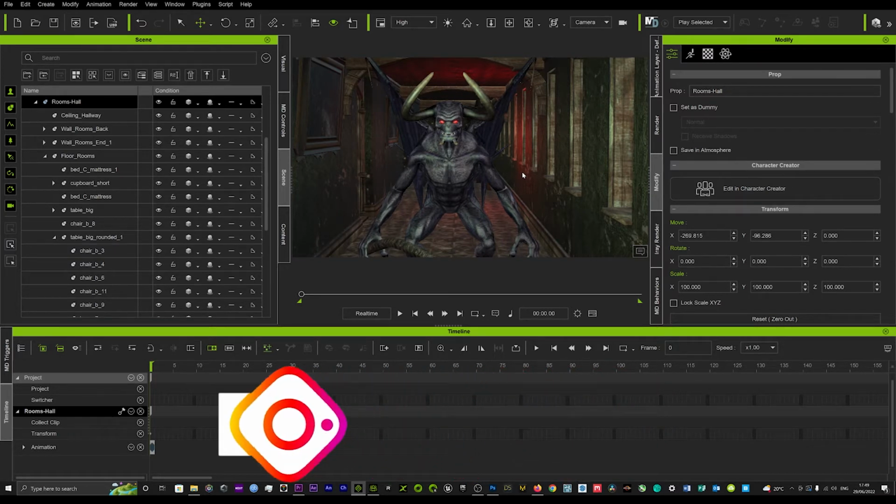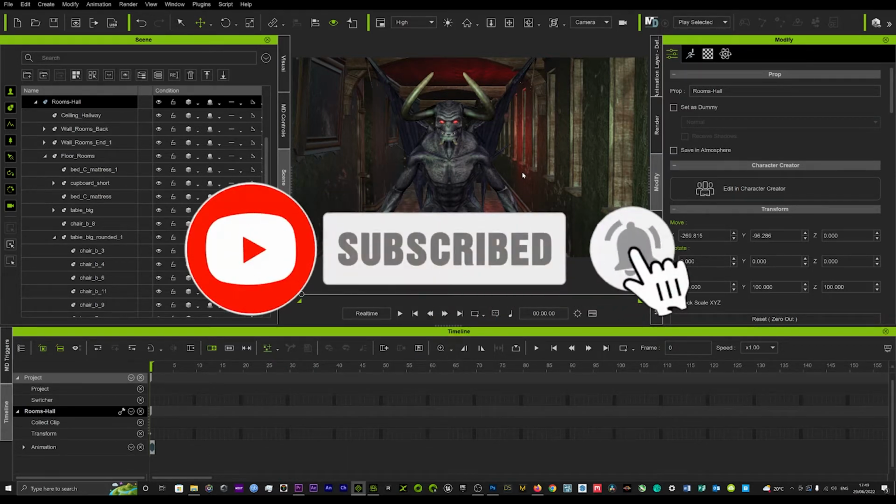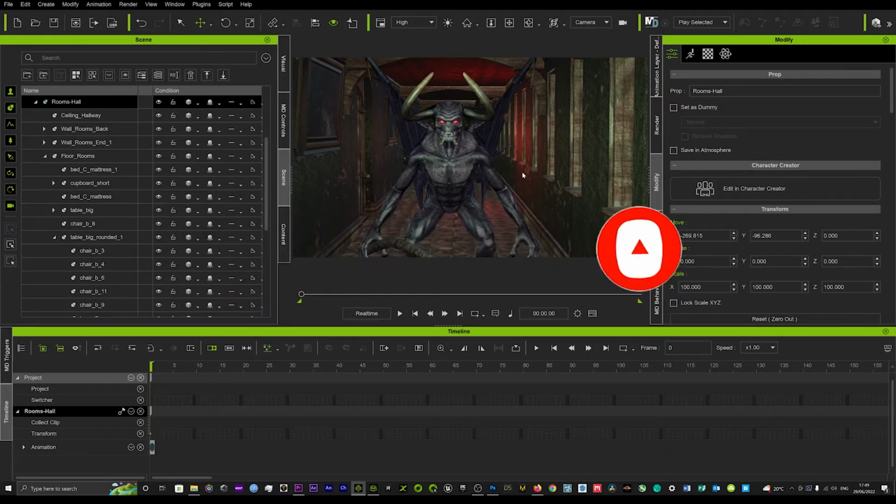And today we've got a very quick tutorial on how you can actually color grade your scenes inside of iClone, and you can really take it up to the next level. This is what the professionals would do. This is how they would handle their footage. They'd color grade it. They may not do it inside iClone, they may do it in another software, but all footage will get color graded.